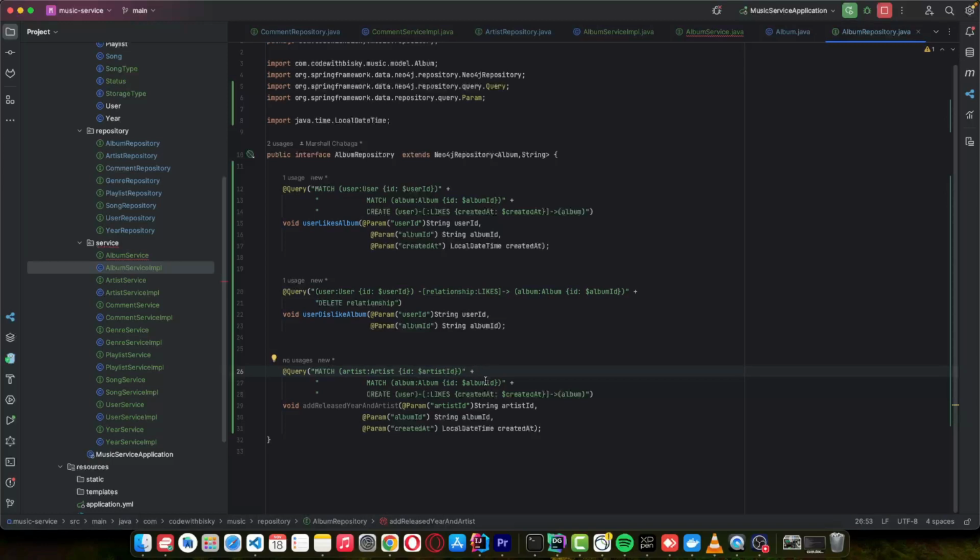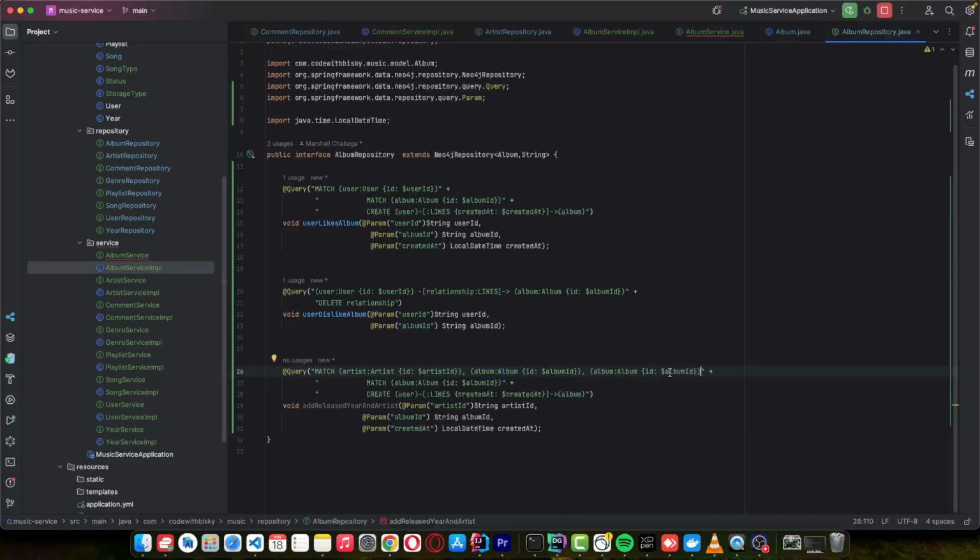So after adding an artist ID, we can search also the album. From the album, which is the album that we just created. So we need an album ID. And we can also look for the year released here.